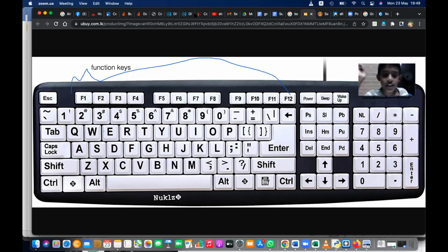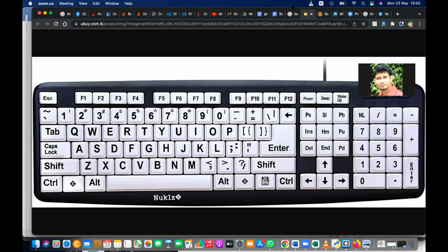To make the screen bright. We can use F3 to add volume. For refreshing, what is the key that you are using? F5, right? The F5 key can be used for refresh.